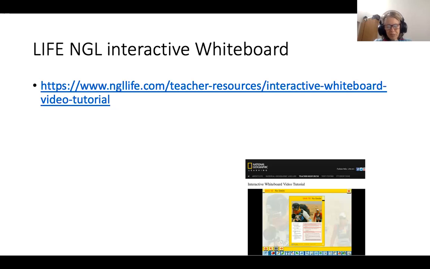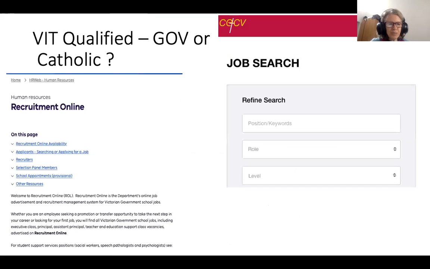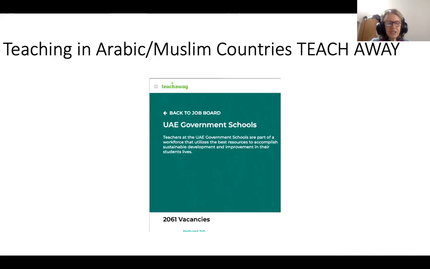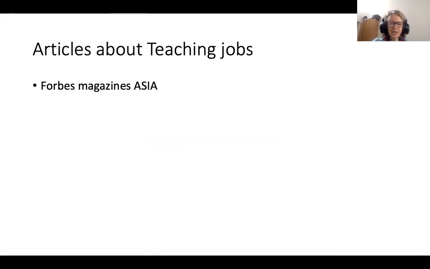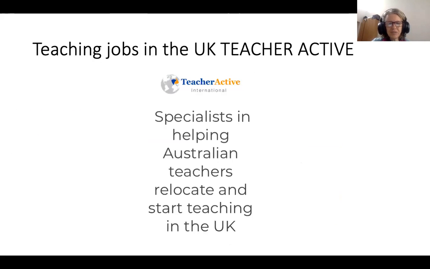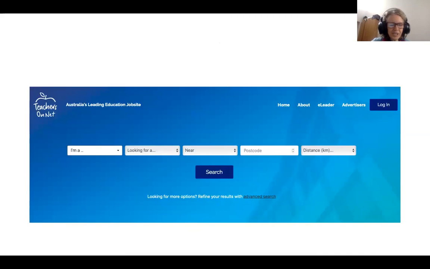So that was all about the Straightforward site. The Straightforward Macmillan publishers have that on the internet, which I thought is useful for us. And the other one is on the Life site, which has a little section on how to use their interactive whiteboard. And looking for jobs, once again, using the internet as a resource. I'm sure you all know the major job places. And then if you actually want to go overseas with your TESOL qualification, I think a lot of companies or agencies cover lots of countries, but basically if you look there, you can see, for example, Teach Active send people to the UK, USA Employment to the US. Teachers on Net go everywhere.